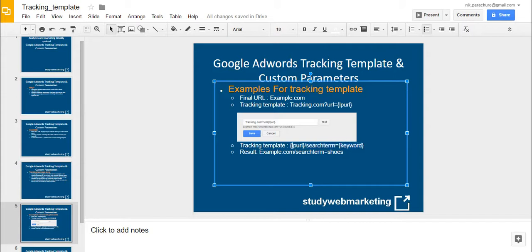So then it becomes {lpurl}, which will be replaced by example.com after the user clicks on the ad, and then search term is equal to {keyword}, which will be replaced by whatever keyword triggered your ad. So your landing page URL result will be example.com slash search term is equal to shoes if the user was searching for shoes.